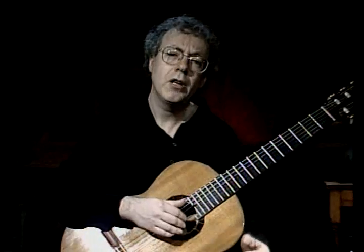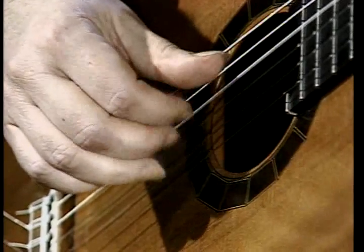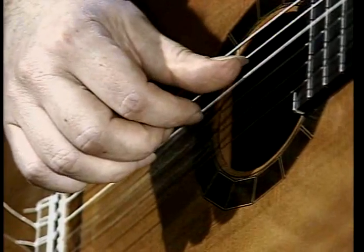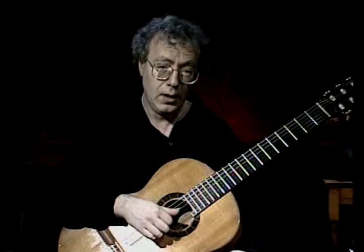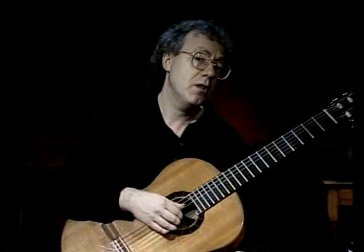Then bring the two arpeggios closer together. Again, this feeling can be elusive and it takes patience. But playing this way, as opposed to this way, is going to make you a more efficient guitar player.